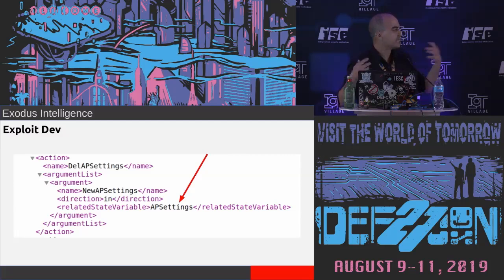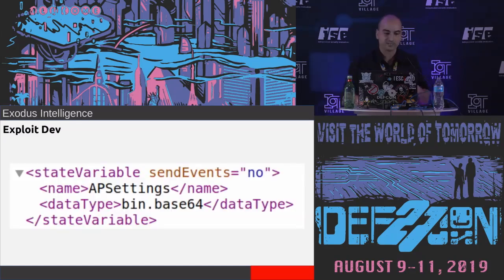And I find this delete AP settings. Sure, whatever. What kind of type is this new AP settings argument? Go all the way down to the bottom of the XML, we see it's a base64 type. So we can send a SOAP request to this action, and inside the XML, inside the text, we just put a base64 encoded string. I can base64 encode nulls, okay.